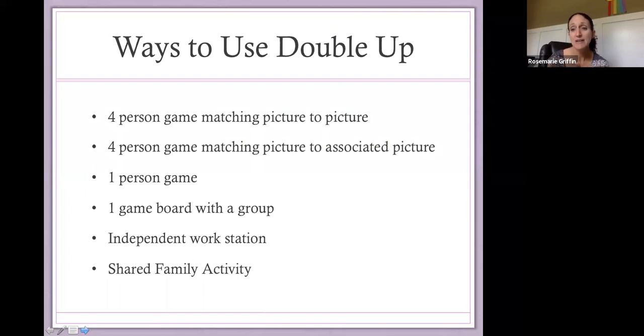And this is definitely something that parents can feel good about, because it's something that's engaging. You're working on social reciprocity with turn taking. It's a group activity. They could do it with their siblings. And it's something that's just easy. It's already made. You can just pull it out, and it could be something that they do together. And it's a really nice shared family time. That's something that parents, I think, can feel really isolated, because there's not always things that they can do that are fun and functional with their own kids. So that's something that I'm proud of too, that when people tell me that they've played that at home, it makes me happy.